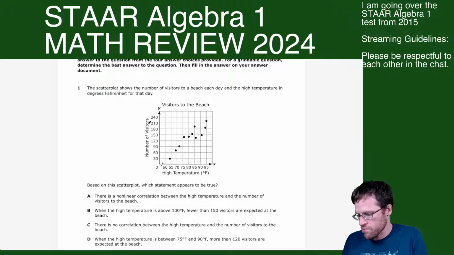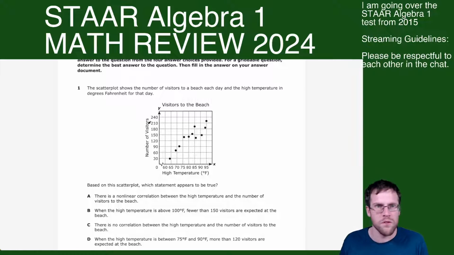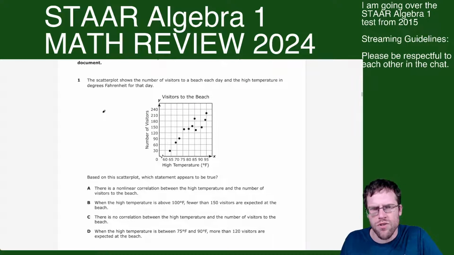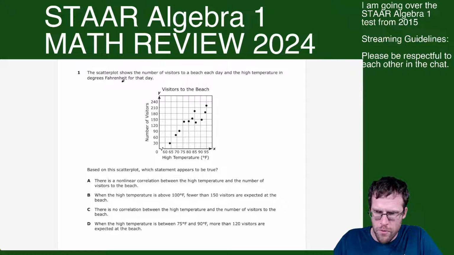So this test is pretty long. It is 54 questions, I believe. Let me just double check. Yep, 54. So we'll be here for a little bit. But I'll try to show the most efficient solutions that I can. I'll also show you heavy algebra solutions too, because this is an algebra test. So I'm not just going to be doing calculator magic the whole time.